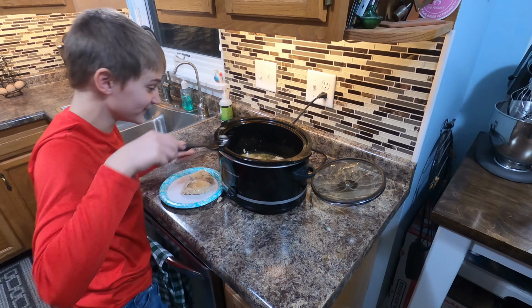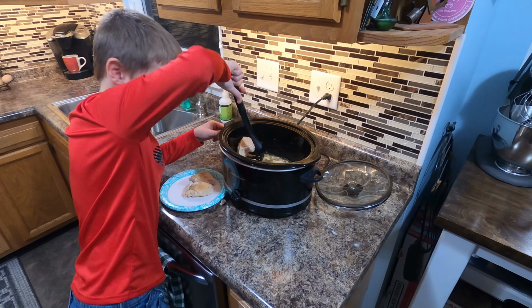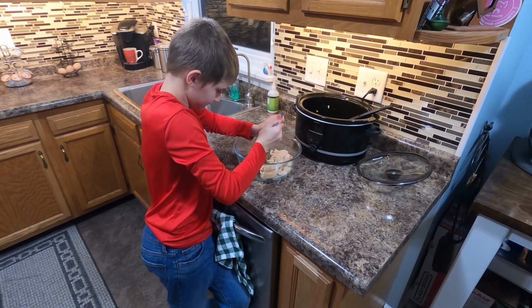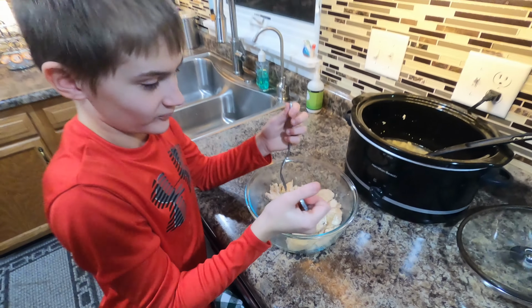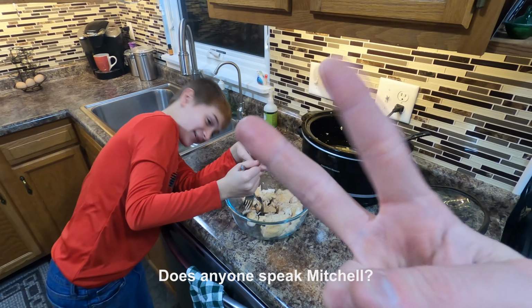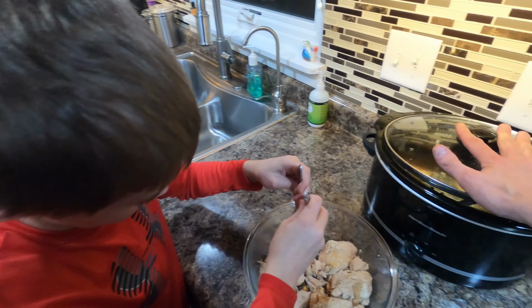Oops. It was supposed to go in here. That would make it a lot easier. You want to do that again? All right, we moved on to the next step. Mitchell, what are you doing with those two forks? I'm dual. Good chicken.